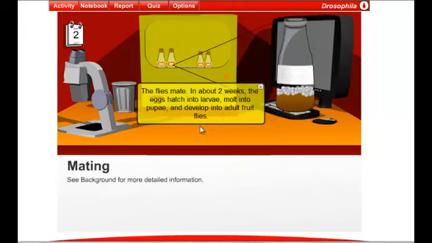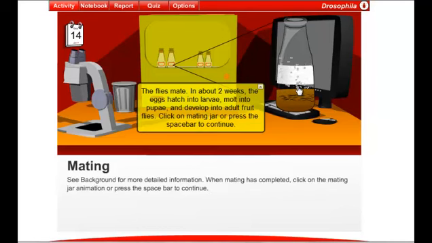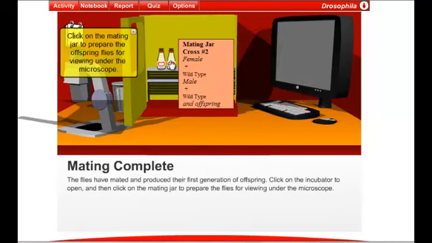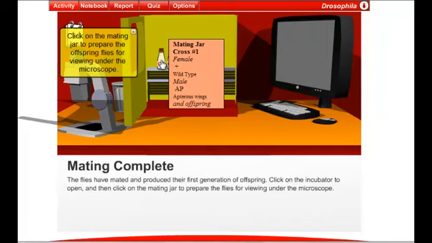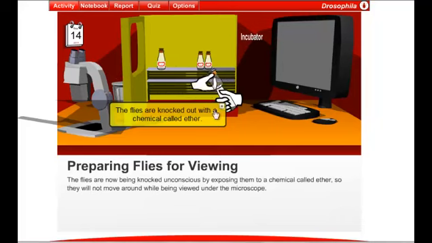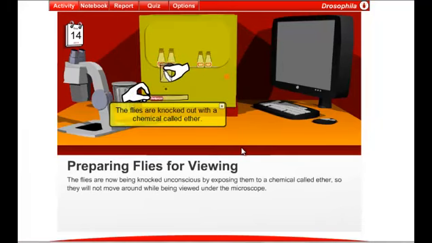So I click on the jar, I put it into the incubator, and again, the breeding and mating ensues and the babies are produced. Such that a couple weeks later, I can go into the incubator, look at the first cross results and take a look at them again, or I can go to my new cross and pull those out. And again, the virtual assistant will put them under the scope for us to examine.